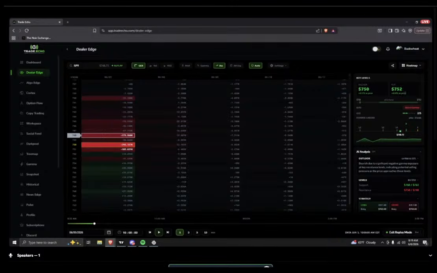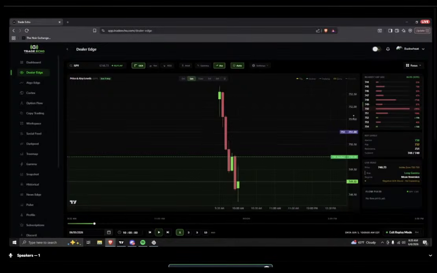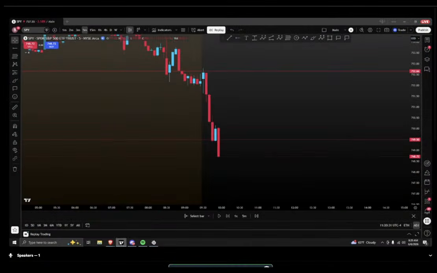Step four, check the GEX rating. We obviously see the GEX rating over here is crazy. Because there's a lot of numbers, what I like to do is go to gamma percentage. Where is the most reactive? We're going to look at 750. We have literally a negative 10% reading here. So number five, we're going to find the largest walls. You can do that by going to focus mode. See 751, 748. You can see that we're approaching 748 over here, right?